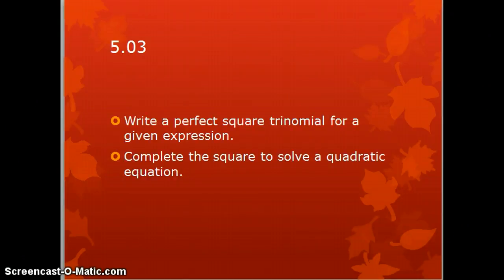Okay, so we're going to be looking at 5.03, which is technically tomorrow's lesson. So our goal is going to be to find our roots and our solutions, x-intercepts, all the same thing, remember 3 different names, by using a second method. So yesterday in class, Wednesday's class, we looked at perfect square trinomial equations. Now we're going to look at something called completing the square.